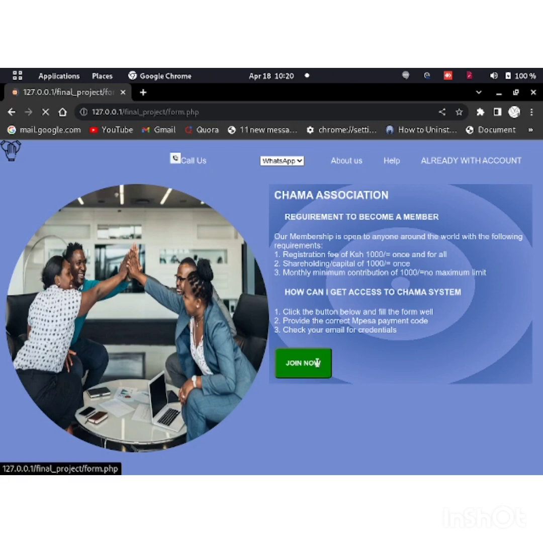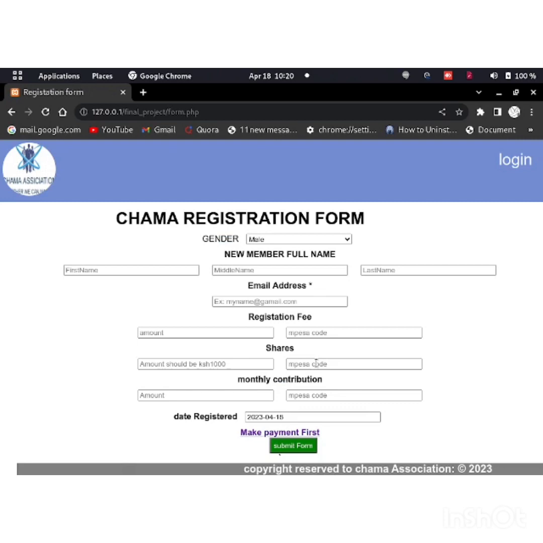For anyone to get access, you just click the button, then you will be taken to this registration form, whereby we assume this is a new user who is a female.